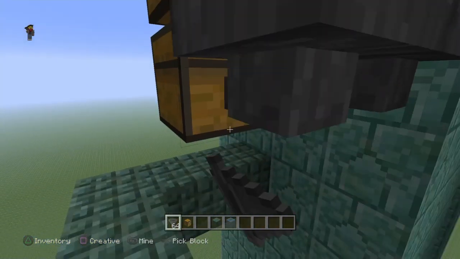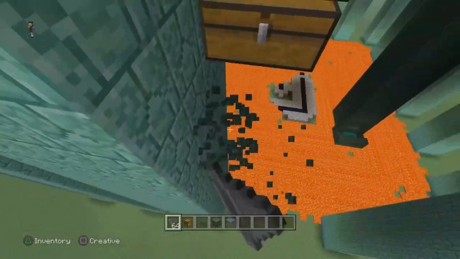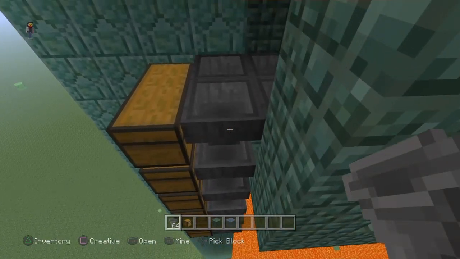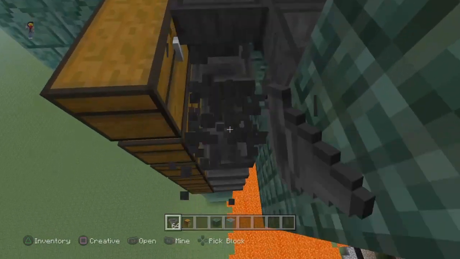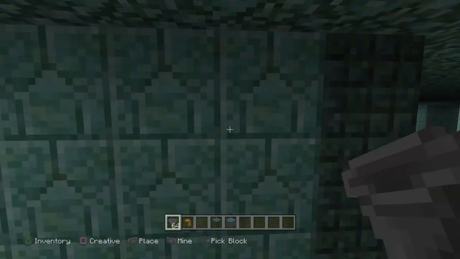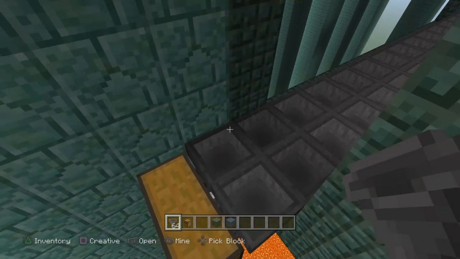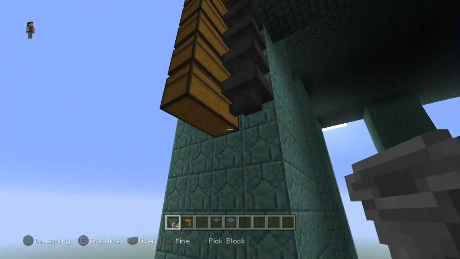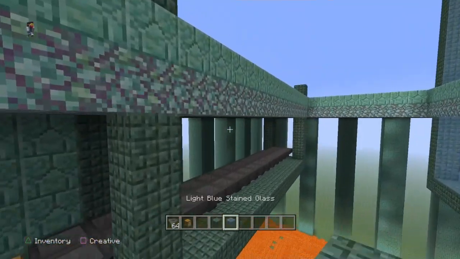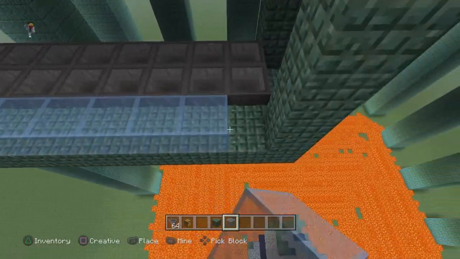I don't think that there's quite enough materials coming into the farm that it justifies having a double hopper there. So this is excessive. So my suggestion would be to do this. Break these out and then do a single hopper pointing into that hopper like that. And then along all this, you've just got one line of hoppers going down. So that's going to save you a little bit. Now, the next step, I'm going to go ahead and put glass in here.